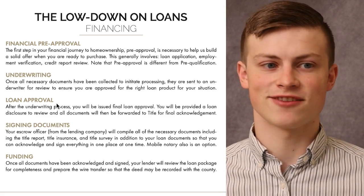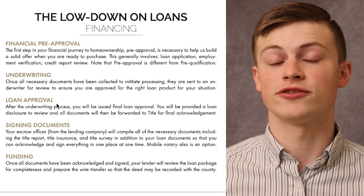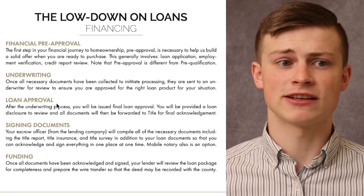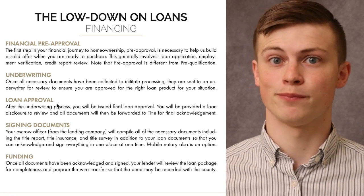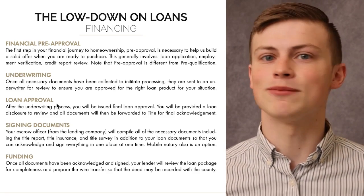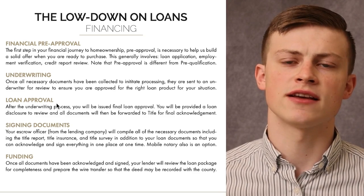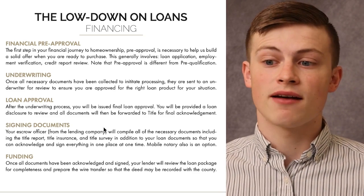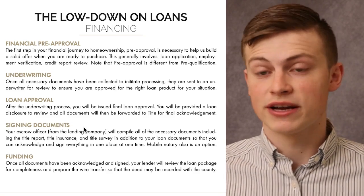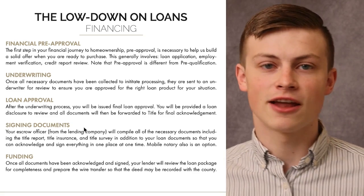Going through this stage, you provide all of your documents, your credit, your income, maybe your W-2 statements, your tax records. Maybe you have a business, so your business records, maybe you have expenses, so your expense records, your P&L for your business. However, if you're just a W-2 employee, you have a stable job that's growing over time, it's a very simple process. And then throughout you have signing documents. It's actually not listed here, but you do have the appraisal for the home as well before final signature. That is another part of the contract.